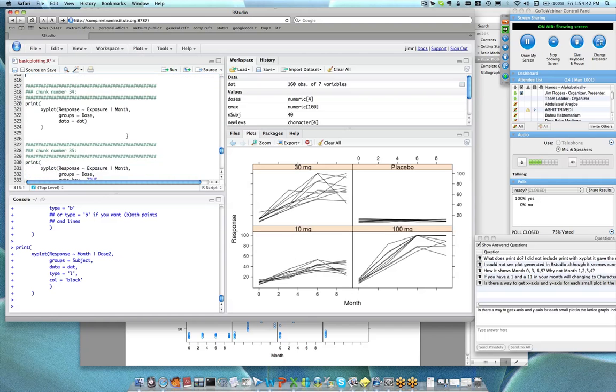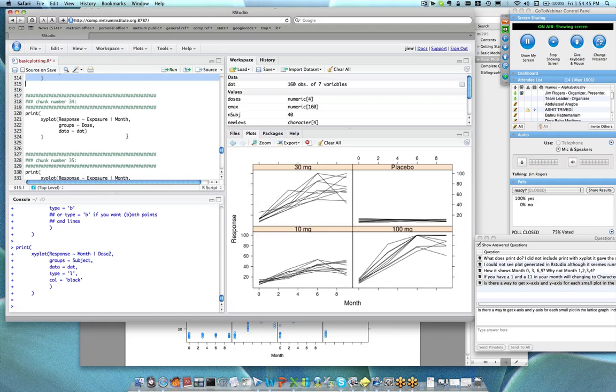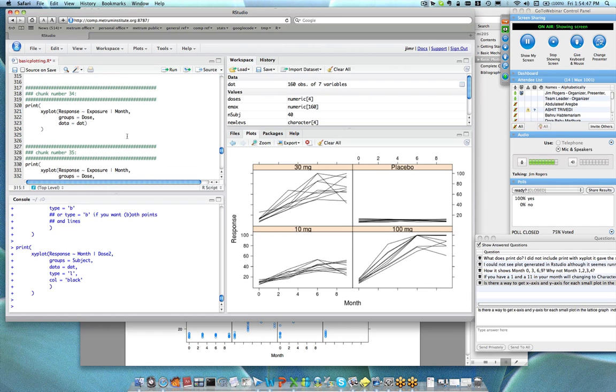Now I think I've got an example. Yeah. So that's one route to go, is don't even try to map color or line type or whatever to the variable values. But often you do want to know what the association is between color and whatever the grouping variable is. So we'll see an example of that if we do chunk number 34. Now I'm going to use dose as my grouping variable.